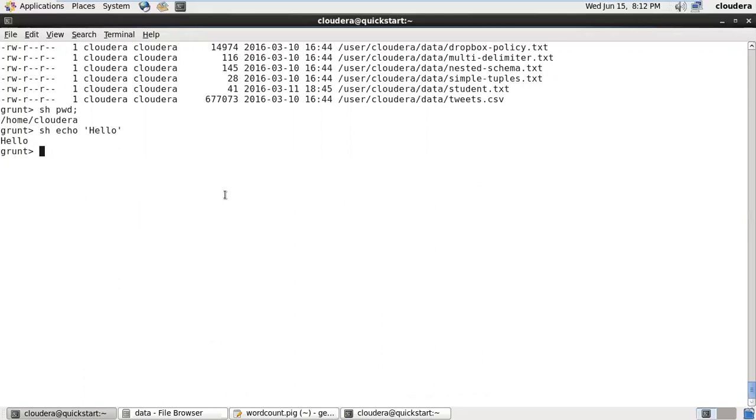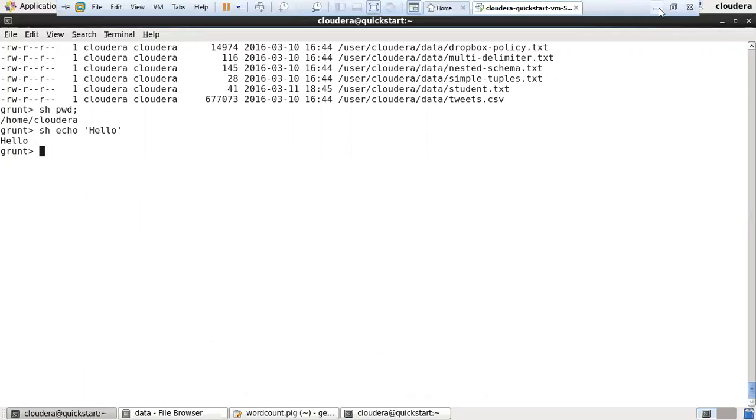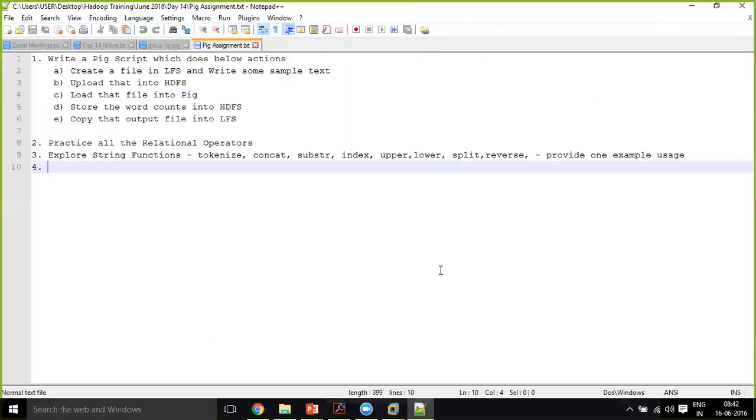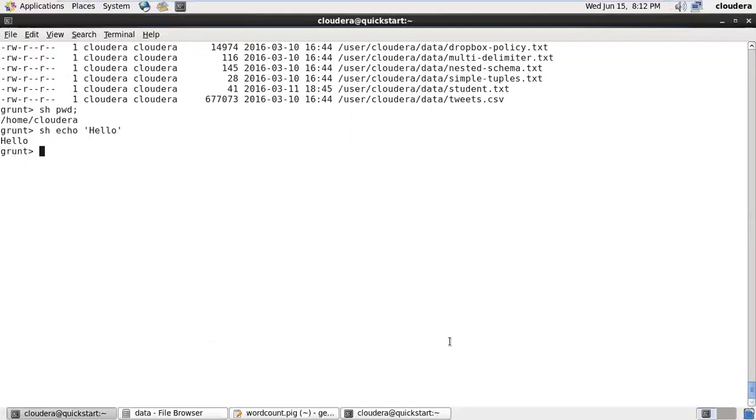Okay, so almost all your shell commands can be run with this. That will be helpful in the creation of this. Create a file in LFS, like echo hello and redirect this into file.txt.